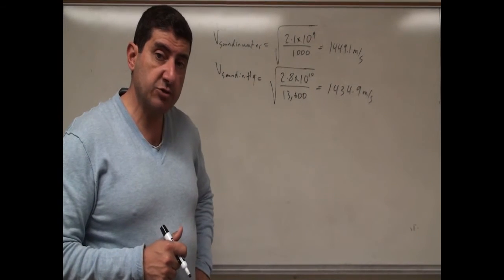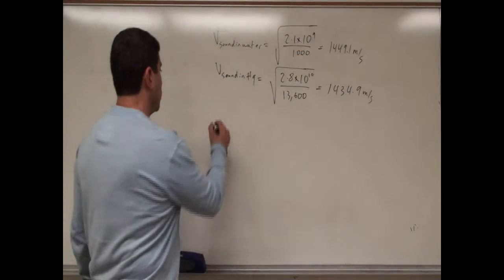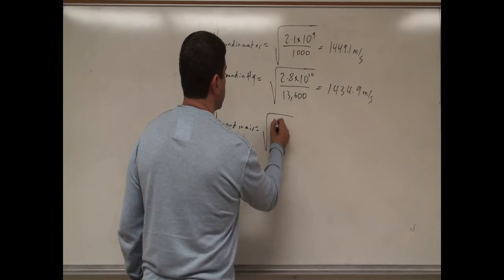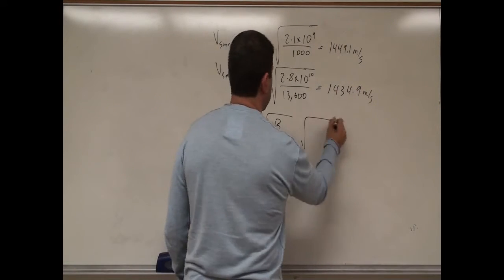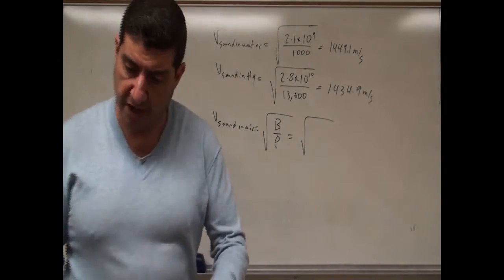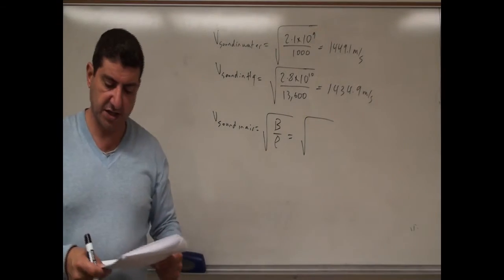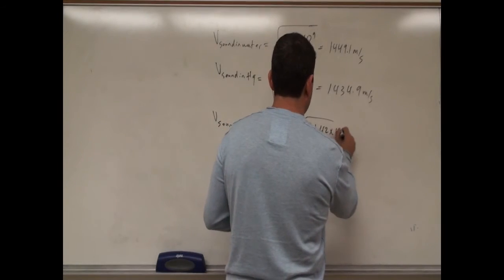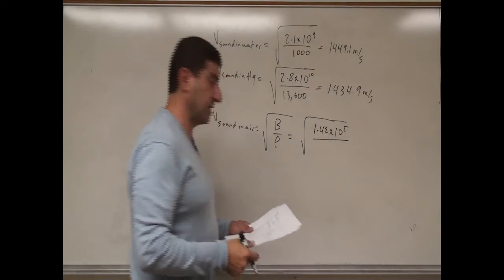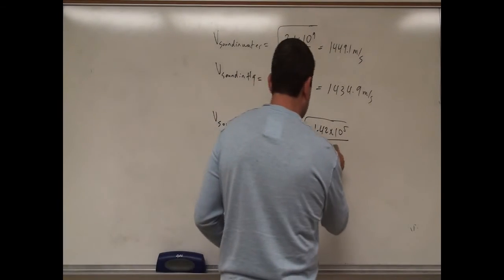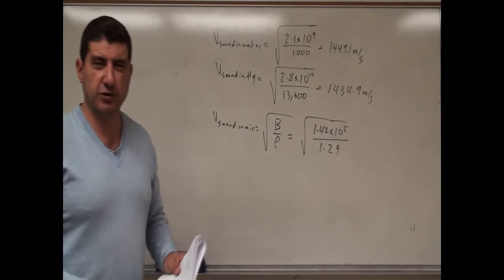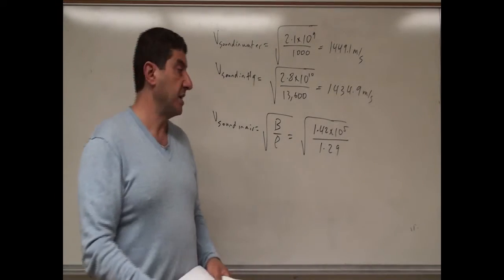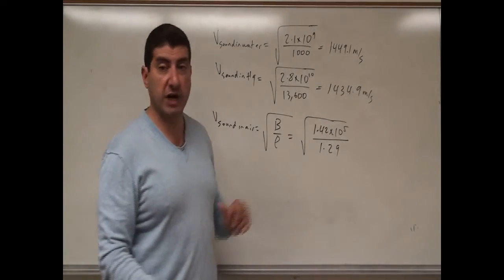Interestingly, what would the velocity of sound in air be if we use this equation, right? So velocity of sound in air, let's say we use the bulk modulus of air divided by the density of air, right? The bulk modulus of air, we said, was around what? Well, depending on what kind of process it is. So let's use the adiabatic, 1.42 times 10 to the 5th, right? And then the density of air is 1.29 kilograms per cubic meter. So of course it depends on the temperature of the air, because the temperature of the air is going to affect its density. And the temperature of the air will also probably affect the bulk modulus of the air.